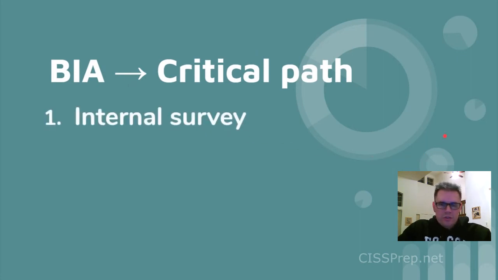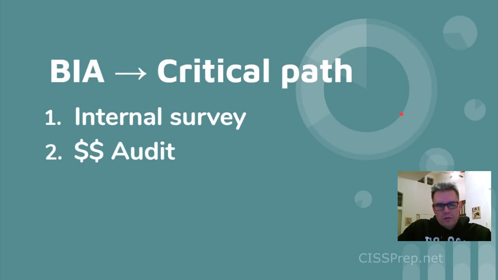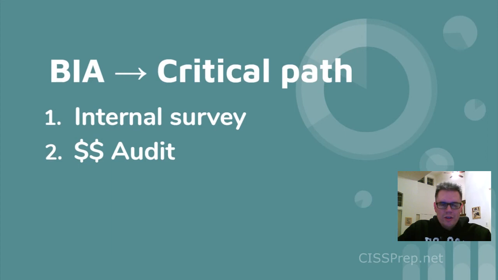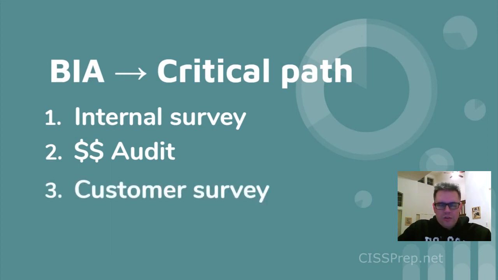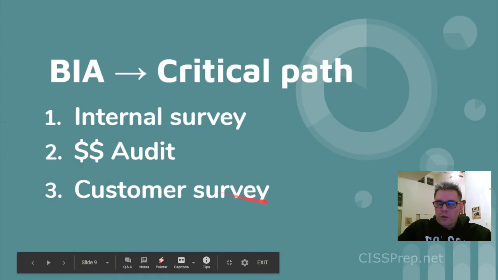There are three ways to get the BIA done. Number one, you would do an internal survey with your staff, management, and basically everyone reasonable, to determine asset values and potential impact if things were lost. One issue with that is you might have some biases from people who work for the company. Another way is to do an internal financial audit — audits are beneficial because they give you solid values, but they're not perfect because asset values tend to change. Then you have customer surveys, which can also be a little biased depending on what customers are thinking. A holistic approach would be to do all three or some version of all three.